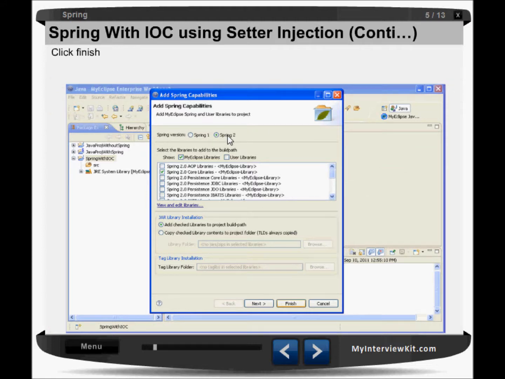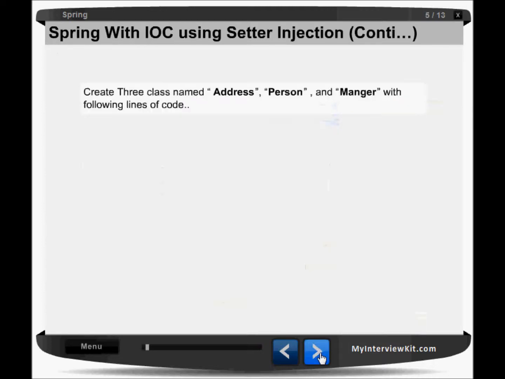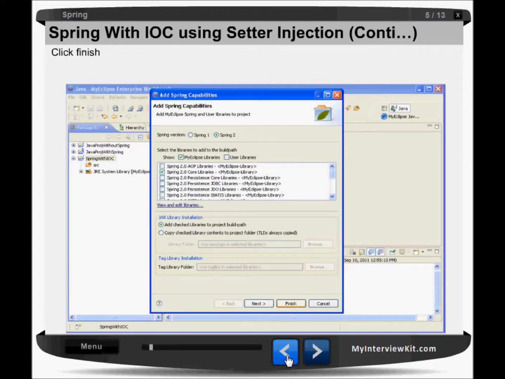Now select the Spring version you are looking for. Spring 2, you can select this and then again say next. Just a moment. What I said here, first we have to make a project. So I just made a project here, right?